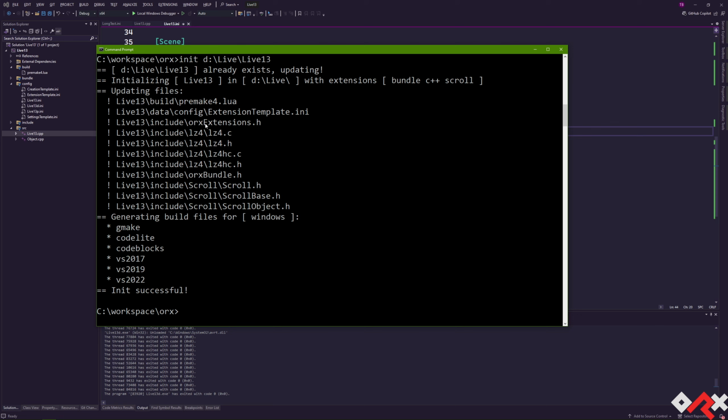So basically, all the extension stuff has been overwritten. You should never write anything in this file. It's automatically generated every time init is called. It's been overwriting LZ4 so that if you have a new version of LZ4, it's going to be picked up. Same thing with bundle, and LZ4 is coming because of bundle, and something with scroll, but nothing else has been modified.